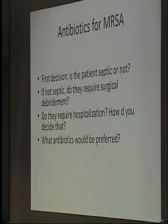But like I said, deciding on hospitalization is really deciding whether you need IV therapy. Deciding IV therapy is really whether you think there's a significant chance, or as I'd say about a 5 to 10%, 1 out of 20 chance they might have a positive blood culture. You should put them on IVs. Can you put them on IVs as outpatients? Absolutely. If they're ambulatory and you have those resources.